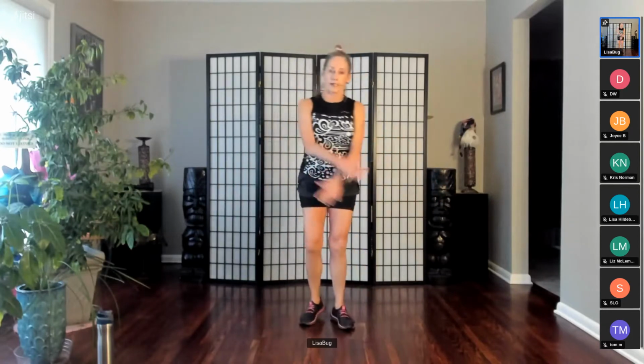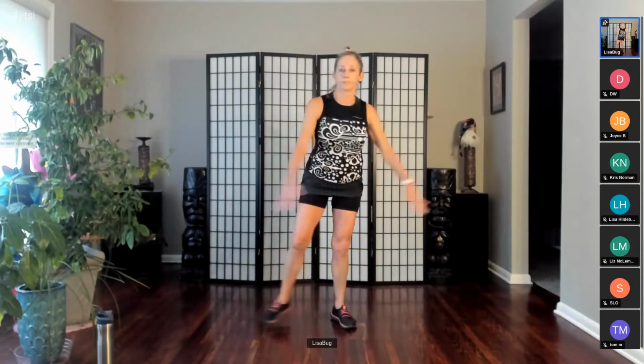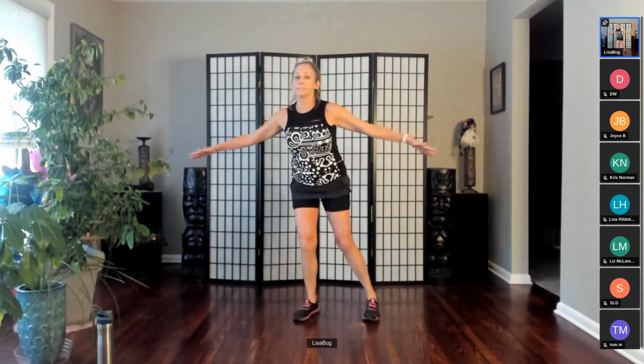Back to your jumping jack. If your heart rate's high, keep your arms low. If you want to bring it up a little bit more, we can simply start to elevate the arms, any amount. You can also do a high impact jumping jack, but that's really going to drive you up out of zone 2 for sure. That's a really intense movement.